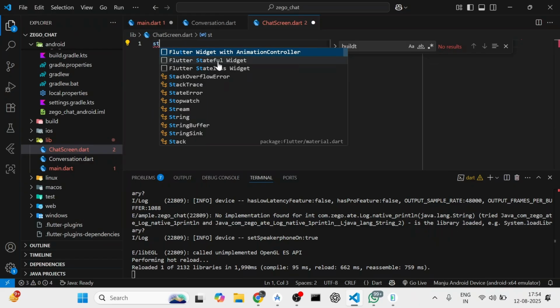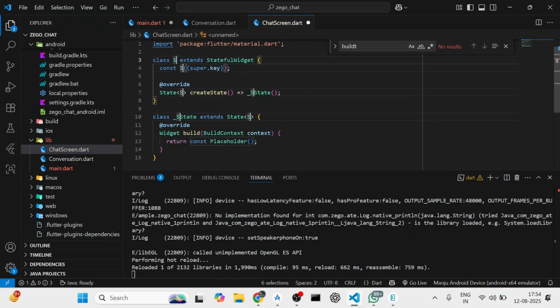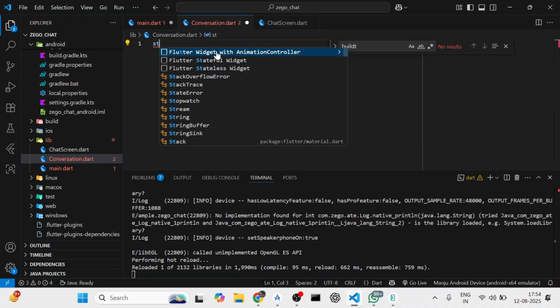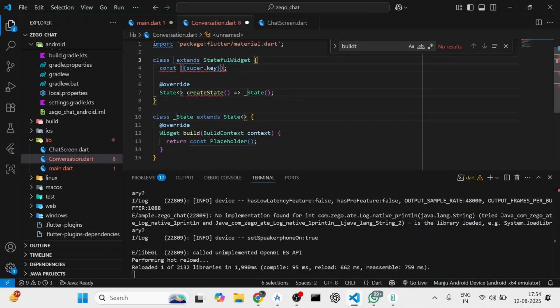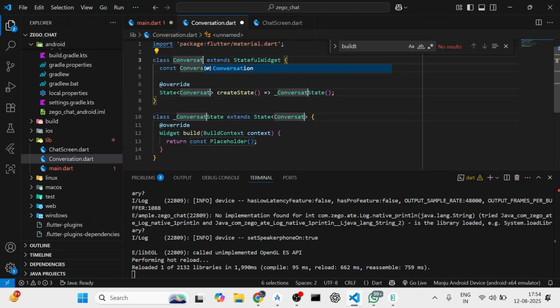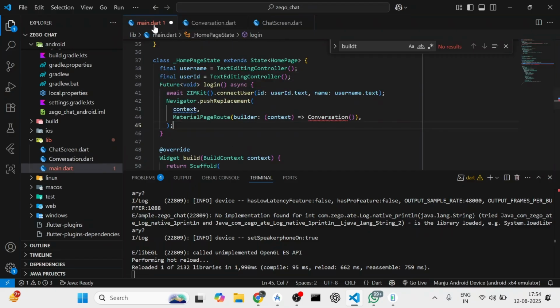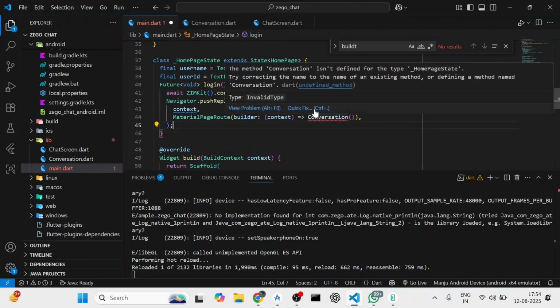So I'm going to make my stateful widgets over here, and I'm going to name them chat screen and conversation. Right, let's call it over here.